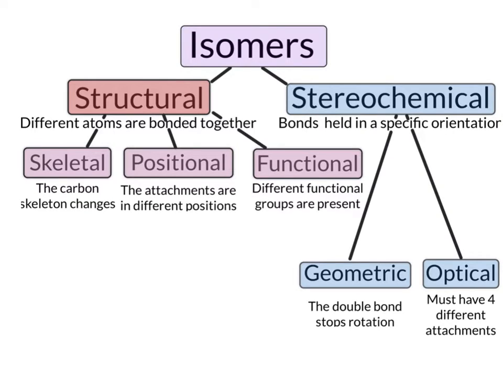Let's continue looking at our isomers. We're going to look at the structural isomer known as a positional isomer. Positional isomers, as their name suggests, are found when there's the same types of attachments and the skeleton is basically the same, but we've changed the position of the functional group. For things like methyl groups and ethyl groups, those are not considered functional groups, so when their position changes, those are skeletal isomers. But when it's something like an OH or a chlorine or even a double or triple bond, then we can start to see positional isomers.